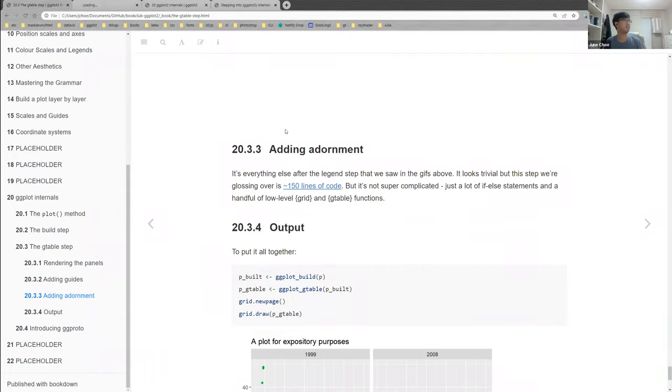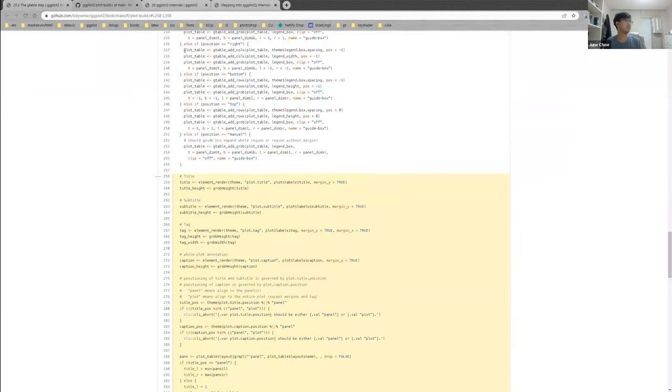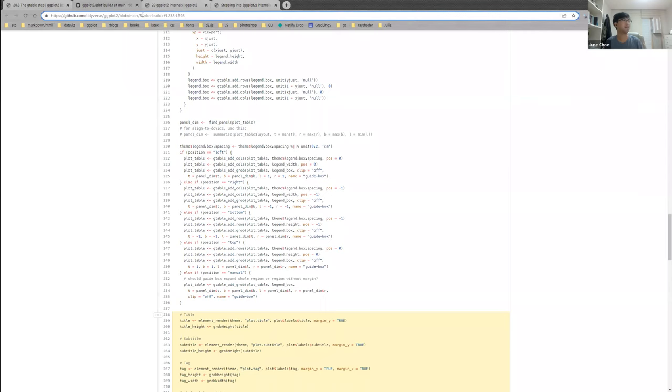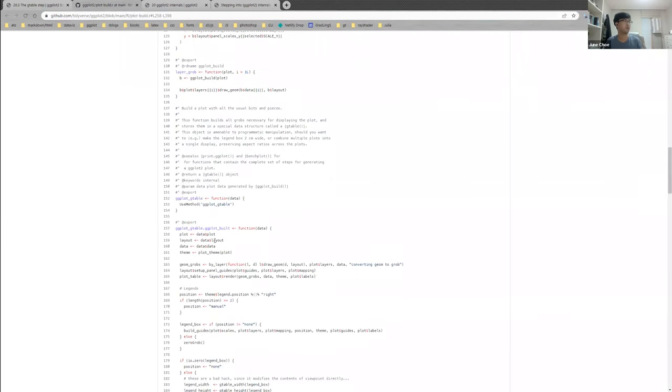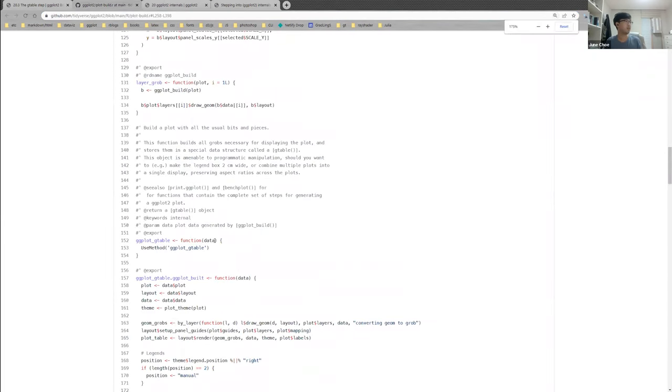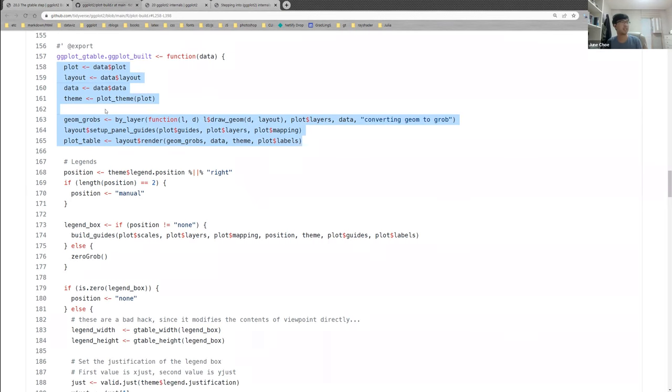So I think in the source code, if I can open this fast enough. This is inside ggplot's GitHub. There's a file called plot-build.R where it defines ggplot_build and ggplot_gtable. ggplot_gtable is here. Up to here is where we get our first plot table. So this is our ggplot minus title, subtitle, and legend. This is the data that's drawn plus facets plus scales. So the first 8 lines or so do this.